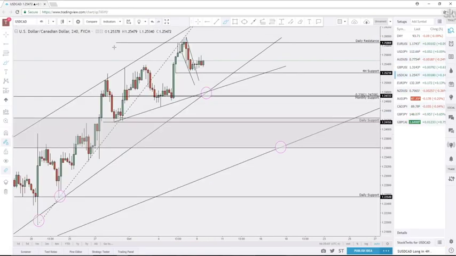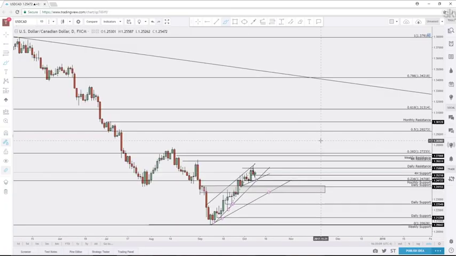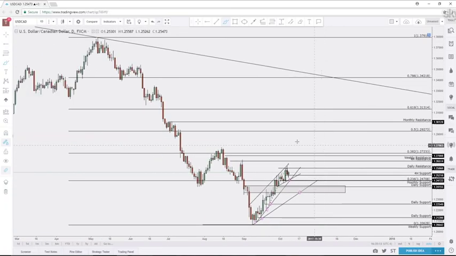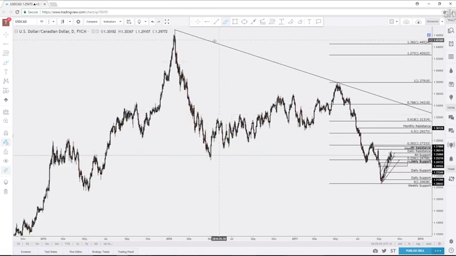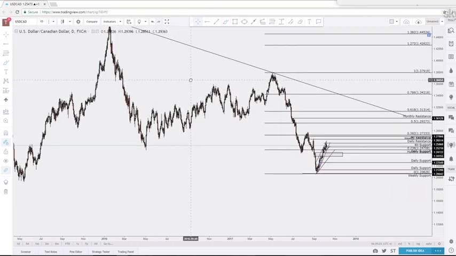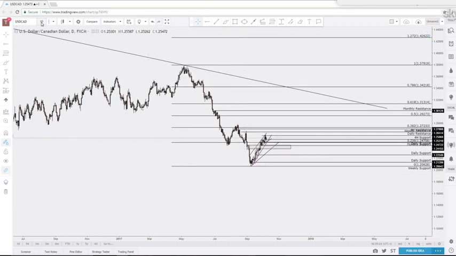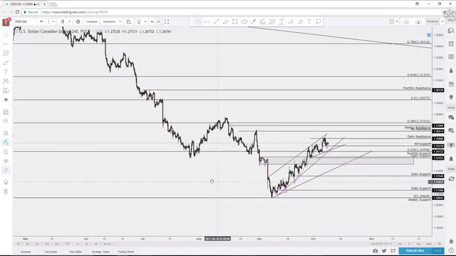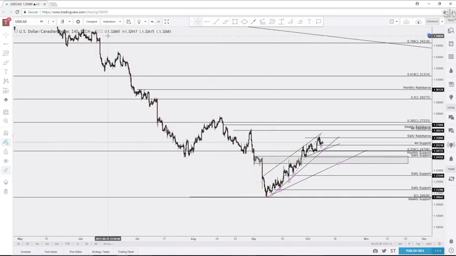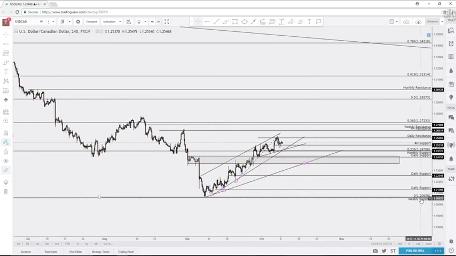USD CAD and then Euro JPY, last two, guys. USD CAD in a little bit of a funky situation right now. Just broke this major downtrend, but we still are majorly descending all the way from this high near here. Pulled that on the weekly time frame as well. If we can take a look at the smaller time frame. So guys, just to reiterate that we are overall ascending for the current moment because we did break that daily downtrend, that long-term daily downtrend.